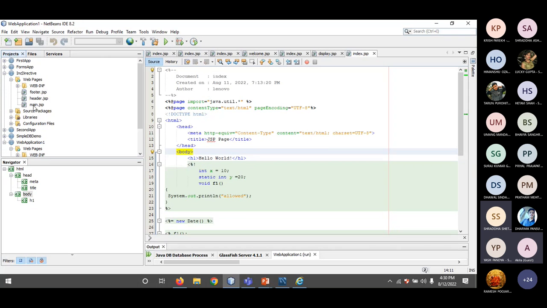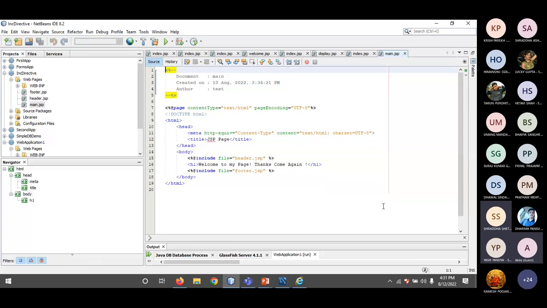Now opening the first JSP file, that is main. Look at this coding. This page has very simple code. With the help of include, you can give very good readability to your user. See here, it doesn't have many coding lines. It has only three lines of code. It is possible because of the include.